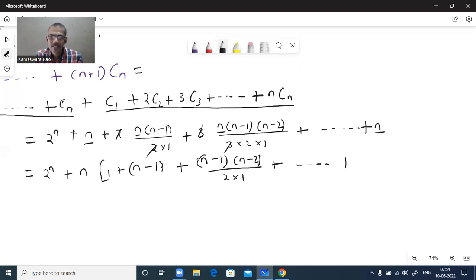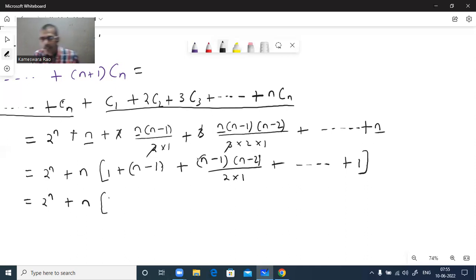This entire term you took common, 1, n you took common. Directly you can write they are also binomial coefficients. The sum of binomial coefficients starting from n minus 1 will be nothing but 2 power n minus 1. If you are unable to follow, I'll write some more steps. Here we can get the answer, but I will write some more steps to understand.